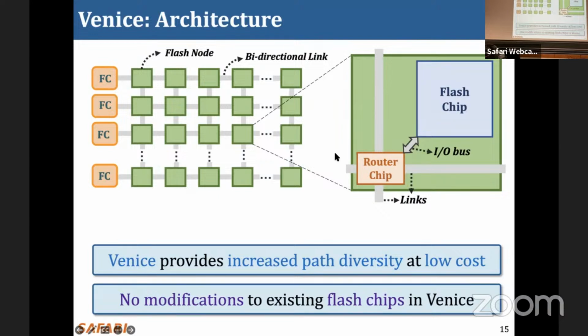We also try to estimate the area for wires. This is quite interesting: even though we add many links here, that actually reduces the area of wiring. Because a shared channel is quite long, and since it's long, in order to provide good performance you need to make it wide, so you can have enough current. With these links, they are short, so making them high frequency, you don't need them that wide. You can make them thinner, and that can reduce the area.